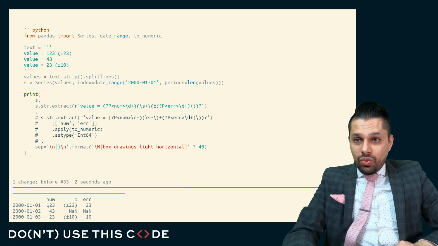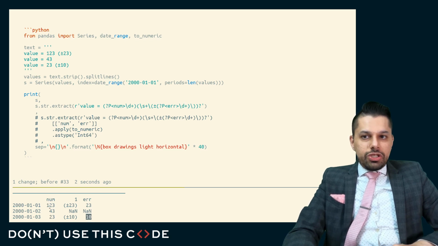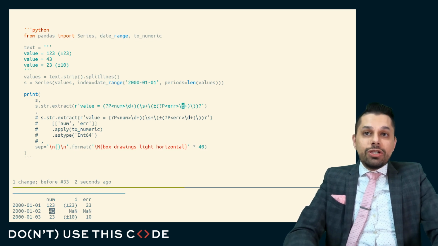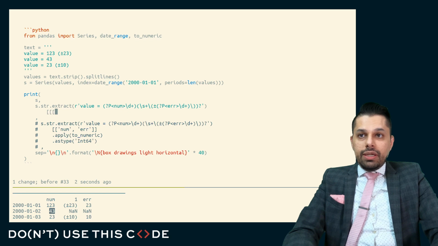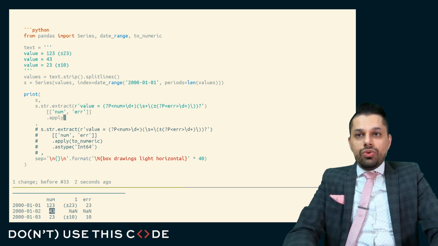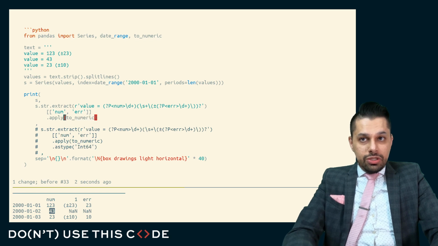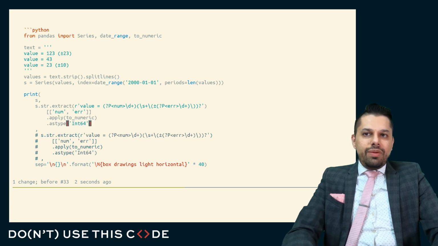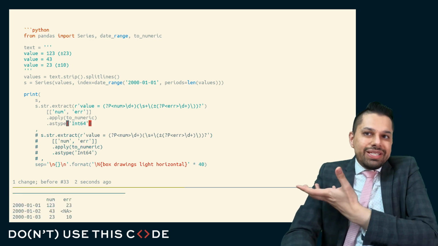You can see it extracted the 1, 2, 3. It extracted the 2, 3. It extracted the 2, 3 and the 10. It extracted the 4, 3. It had this extra group that I didn't care about. This is still string data, so I do need to grab the 2 columns that I care about, and I do need to do a to_numeric on this to turn this into actual numeric data, and probably because it's integer data, I need to make this like an int array, something like that, but you can see I did the match.